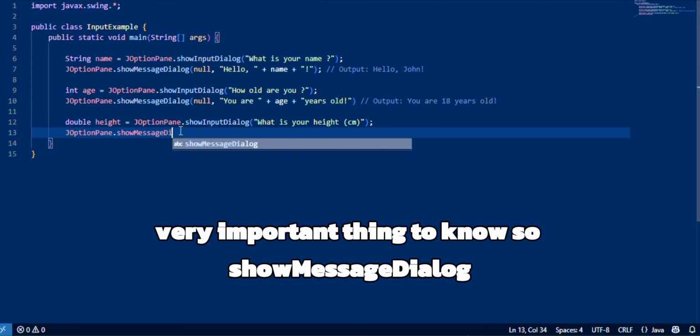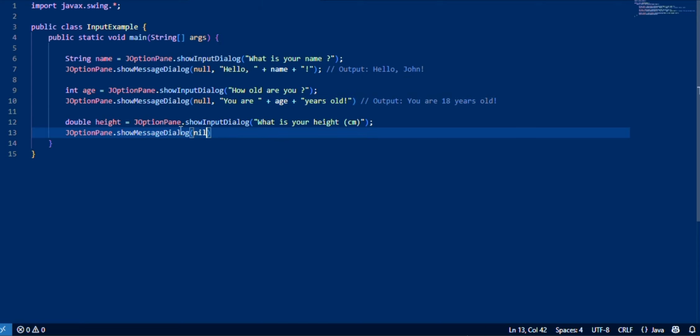So showMessageDialog null, and we can write "You are" plus your height, "centimeters tall."